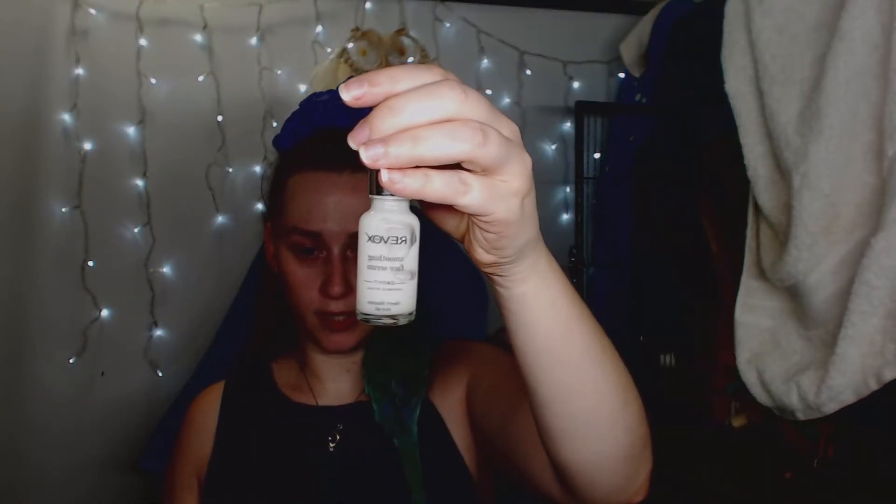The Revox bottle is quite pretty — it's just a glass bottle. Oh, that does smell nice. You know how you want some products to just smell nice? Like if you're doing a skincare routine and you want to smell girly, this is it — a really good girly scent. I have some days where I don't want any scent, and then other days I'm like, you know what, I'd really like to smell like a flower.